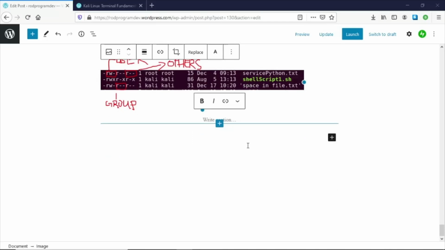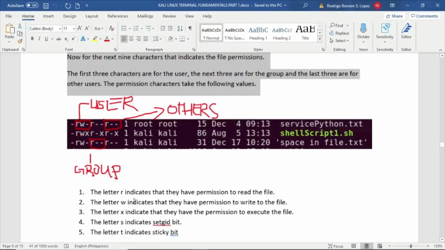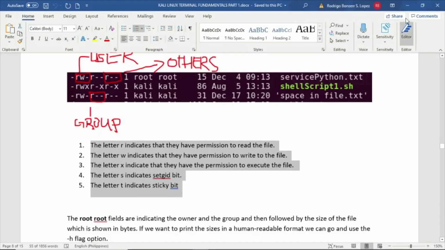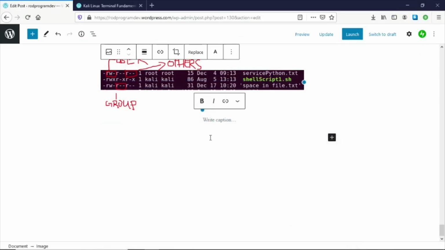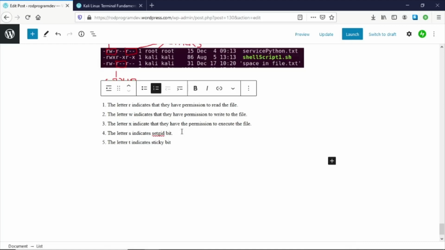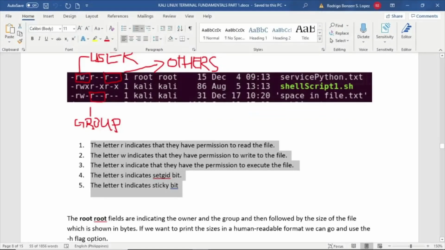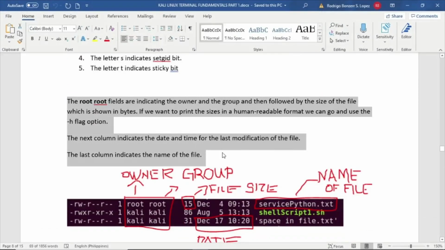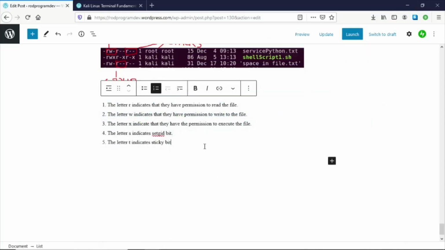Now let's go and add the following explanation for the file permission and next set of paragraphs here.